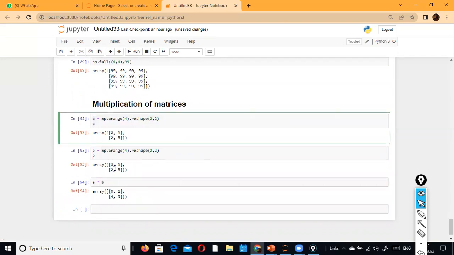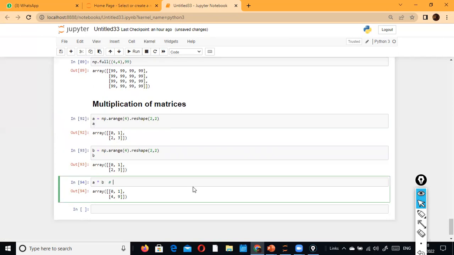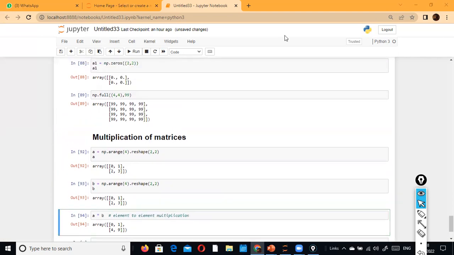So 0 into 0 is 0, 1 into 1 is 1, 2 into 2 is 4. Element to element multiplication is happening here.